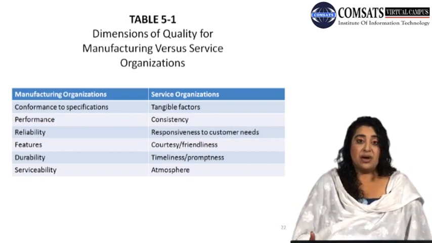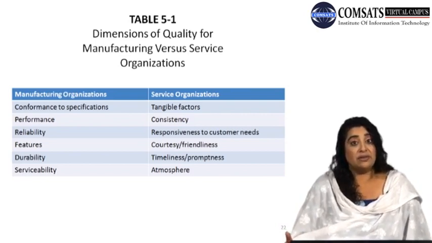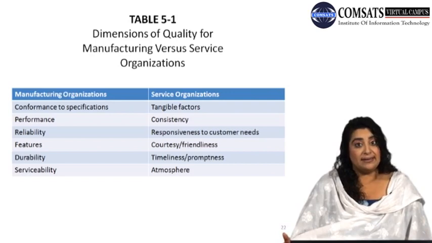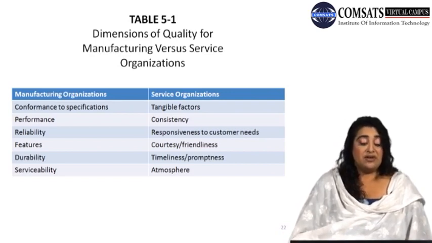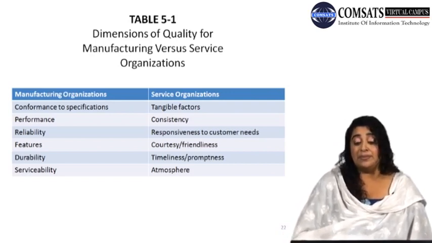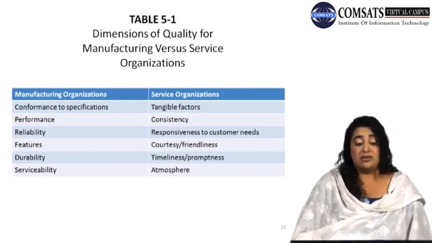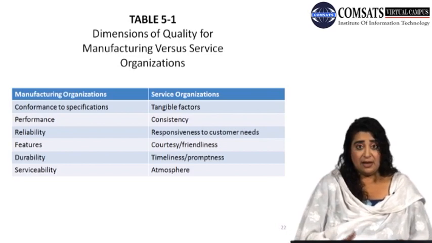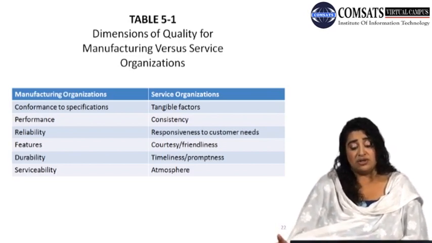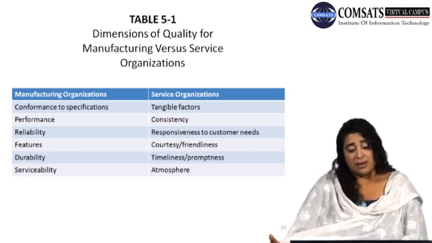In manufacturing, we look at features. In service, we would look at courtesy and friendliness. In manufacturing, we would look at durability. In service, we would look at timeliness and promptness. So where we look at the durability of something, in services we will judge it by whether it is completed on timelines and how prompt it is.